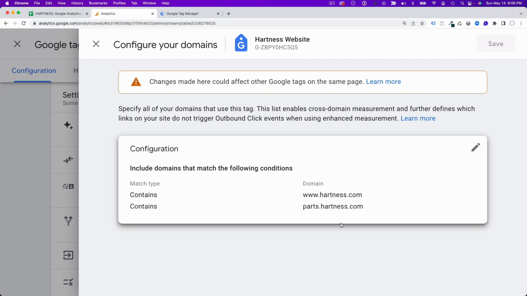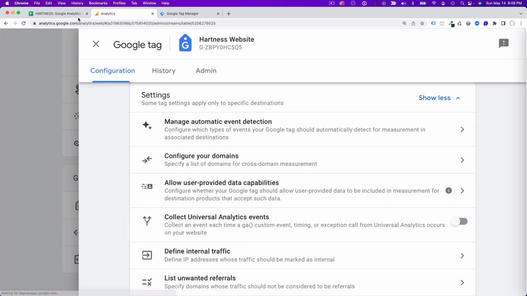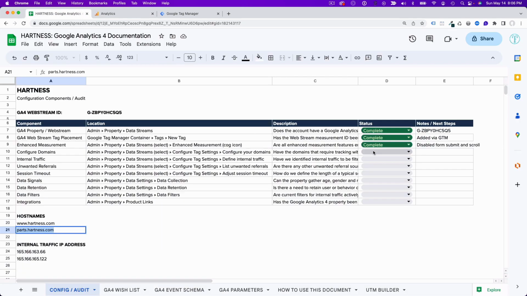So it's important to list all the different subdomains. Now, you might just have one, so you're good. You don't need to really do anything there, but that'll be important, okay? So make sure that you've got that. As you've noted, if you've ever done cross-domain tracking before, you'll note that this is very easy compared to what we had before in Universal Analytics. So I'm just going to say see domain list below, and look at us, we've got green all over the place already. Internal traffic, let's go there now.